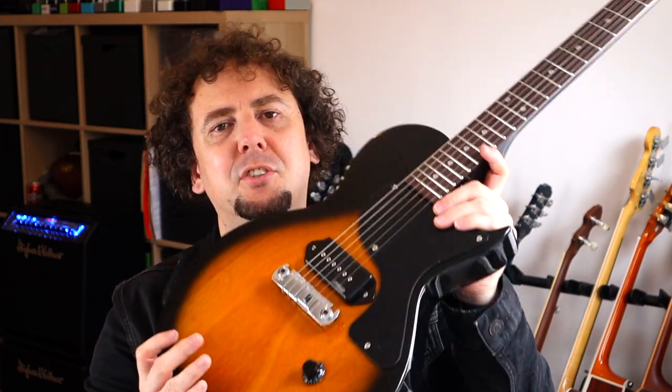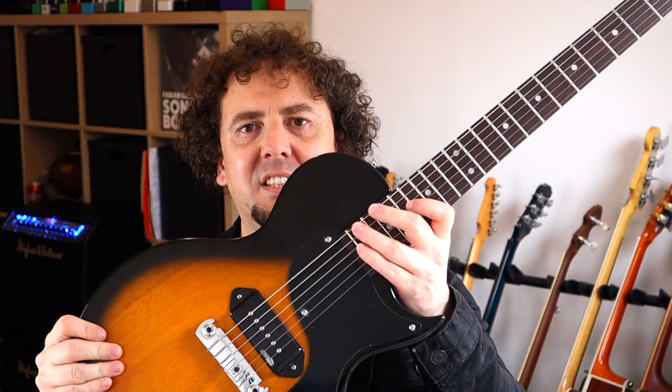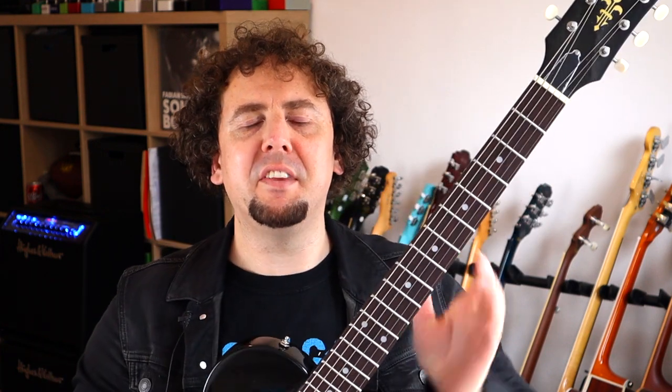But we're both very much in the realm of the affordable here, and I think that with the Vintage, the extra money that we could be paying is mostly for the mahogany woods in it. So you've got a mahogany body and neck on the DC Junior Fat, but the mahogany body here is somehow thicker and heftier, and the neck is a one piece. And I'm pretty sure that that costs more than a multi-piece one would, and that is also going to help with the sustain, especially when we consider the combination of that one piece and the massive thickness of the neck. This is a big old piece of mahogany that we've got in this neck right here.